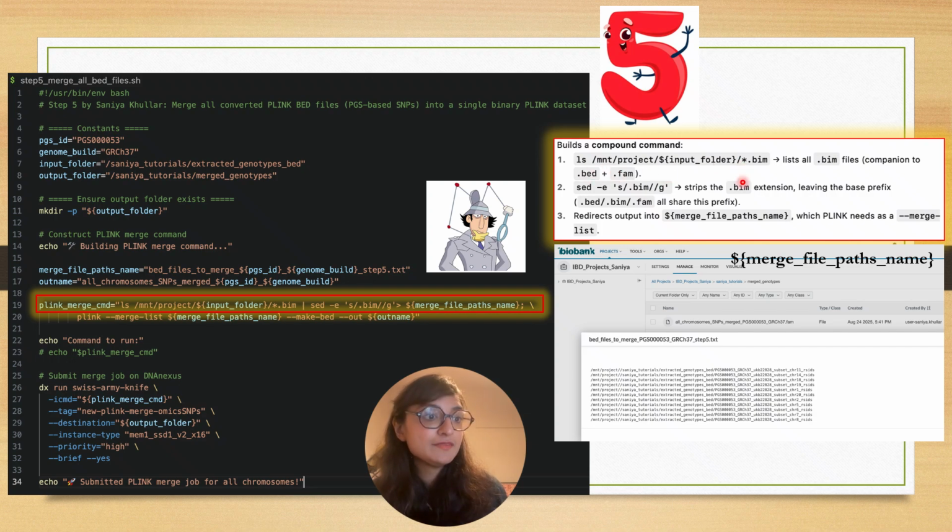So they all have the same set of prefixes, as you see. And what it's trying to do is list the files. What files are in this extracted genotypes bed folder?